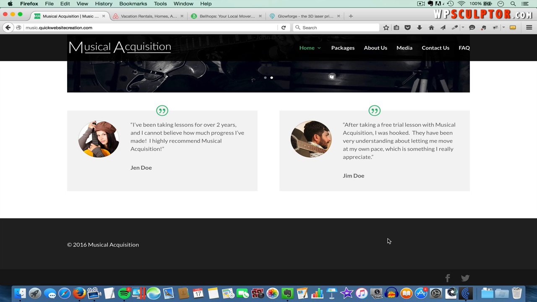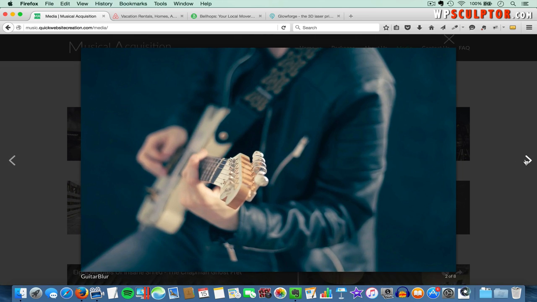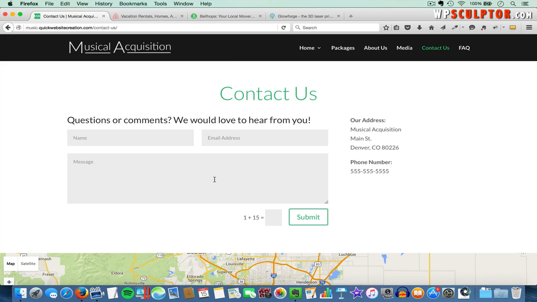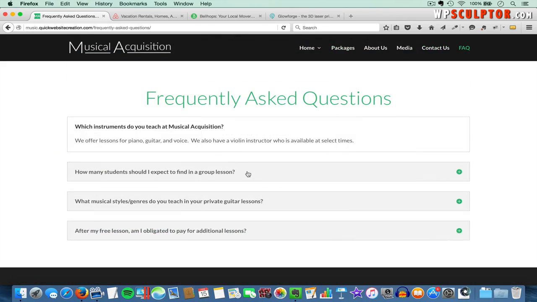You can also create custom layouts for every single page on your site, so any page can have as many different sections with as many different rows and columns as you want. And of course, you'll be able to control your font options and the type of content that goes on every single page you create. And there are nearly 40 modules included with the Divi theme, so you can add content like image galleries and videos, contact forms, maps, pricing tables, and many other types of content.